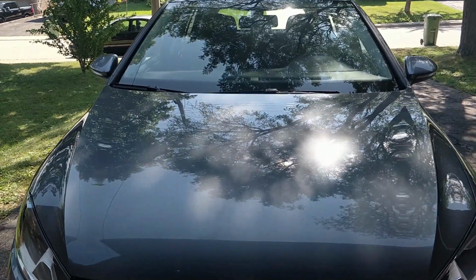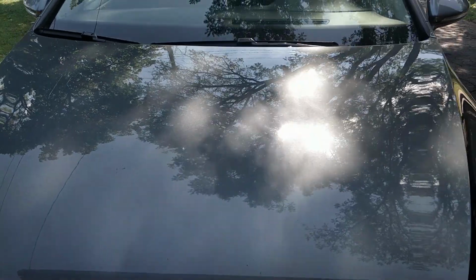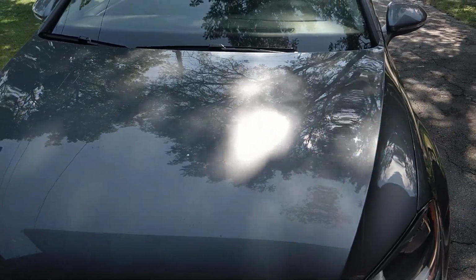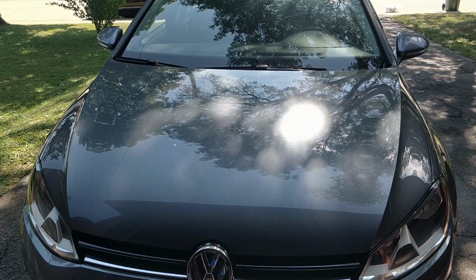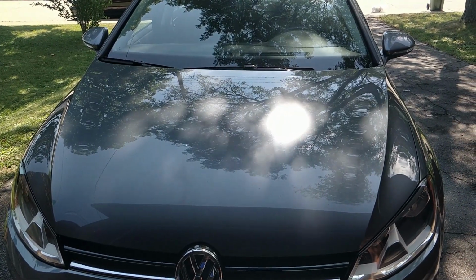You might not see the difference on camera, but in person, this side is glossy and very smooth. The other side is not so much. Anyhow, I'll save you guys the headache, and I'll rip around this thing and come back, I guess, when I'm waxing. So this is not a how-to video.